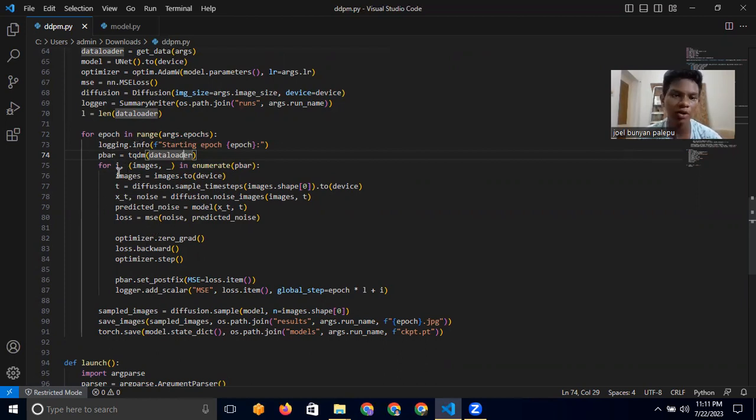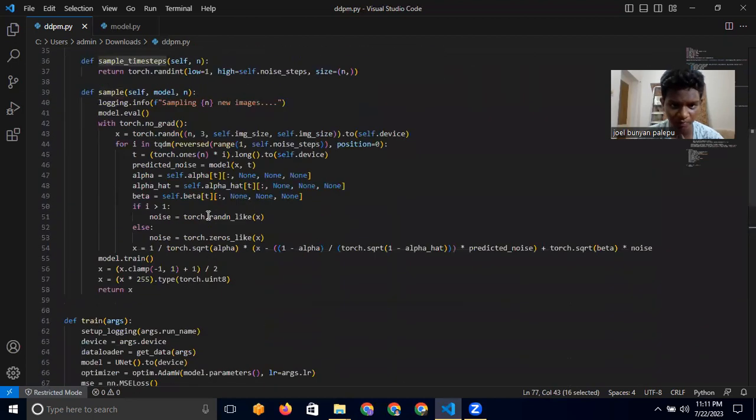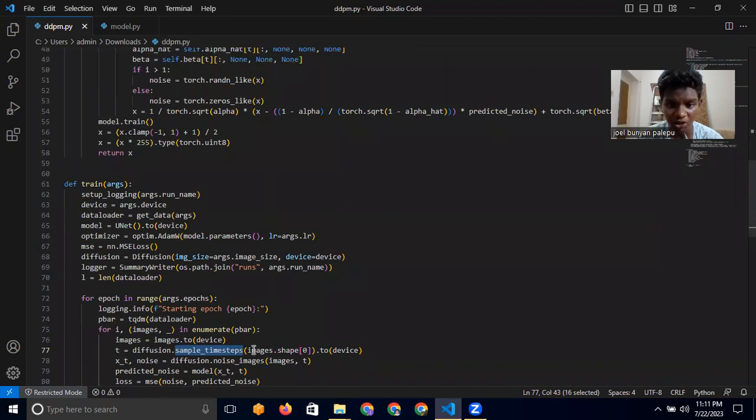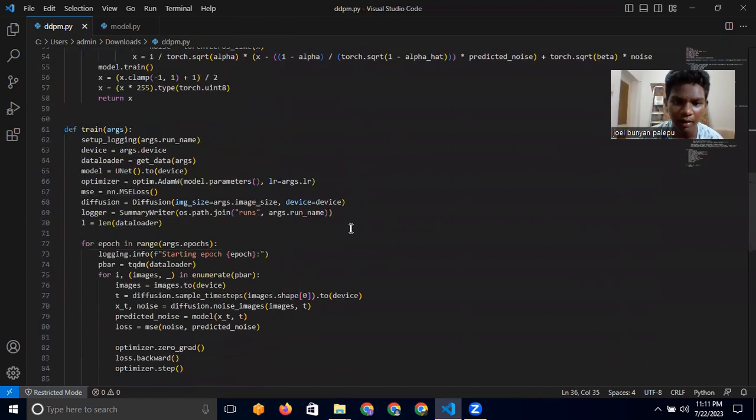In each epoch we're going to get the data and loop through it, and then we are going to perform this sample time steps function on the images.shape. We are going to pass the number of images through this sample time steps, and get a random integer from 1 to 1000, or 1 to the number of noise steps, right?